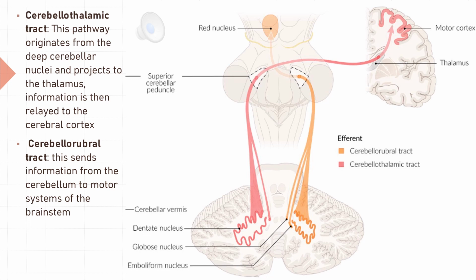Then you can see the cerebello-rubral tract. This is a connection from the deep cerebellar nuclei, mainly the interposed nucleus, to the red nucleus that is present in the midbrain. The red nucleus, in turn, sends axonal projections to the spinal cord, and it is mainly responsible for controlling motor functions of the body by controlling muscle tone, posture, and also coordination of movement. The cerebello-rubral tract also helps to maintain balance during movements, and it contributes to the regulation of eye movements.